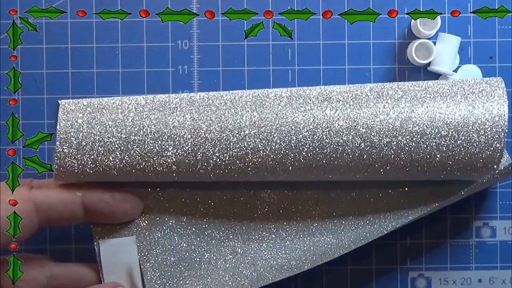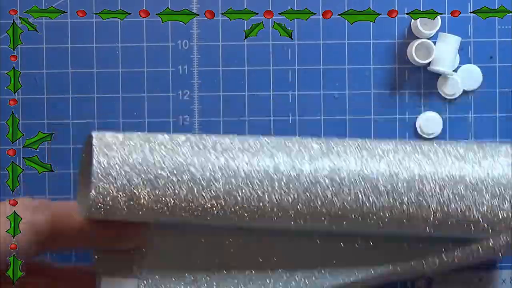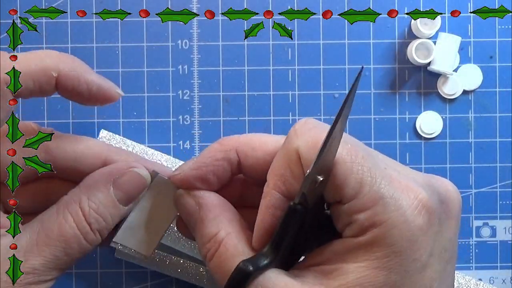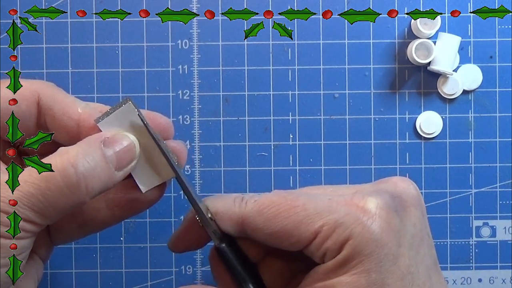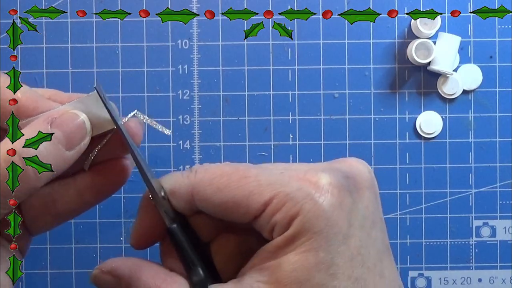Then I have this really sparkly paper here and I thought that would be perfect for these table bombs so I'm cutting out pieces for all my table bombs in the right size according to my little pre-made shape here.